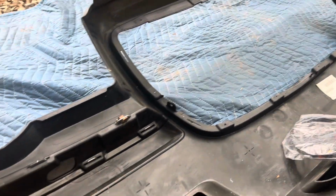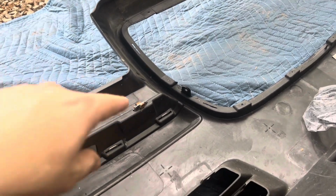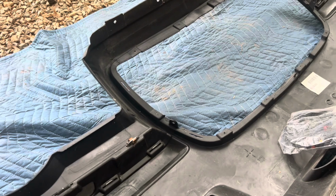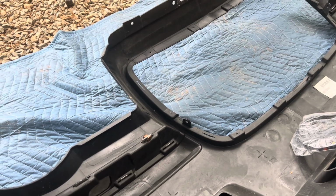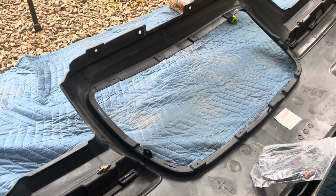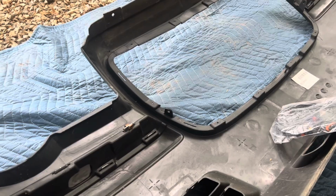I already had a problem with the grill falling out. Maybe, I don't know, but it went missing because I didn't have any bolts. It was actually latched into these things here. It kind of sucks to lose an $80 to $90 grill, which is eBay pricing for a Bentley style grill. However, I did get another Bentley style grill.